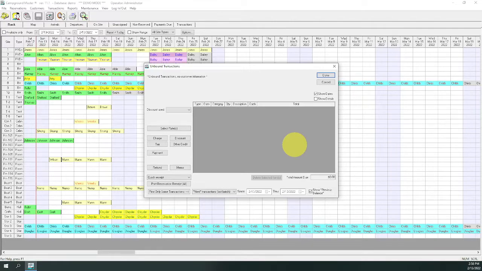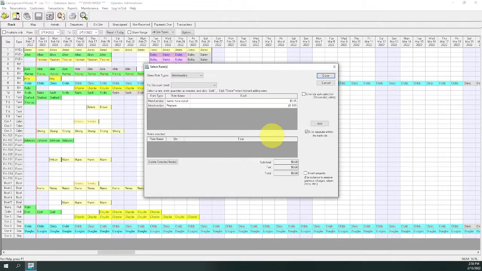If you have some merchandise predefined as rates, click Select Rates. Any merchandise rate types will be shown. Let's say they're buying metered propane and 15.4 gallons have been pumped. Click the propane item in the list, a quantity box will appear. Quantity always defaults to 1, so you will need to change that to the appropriate quantity.